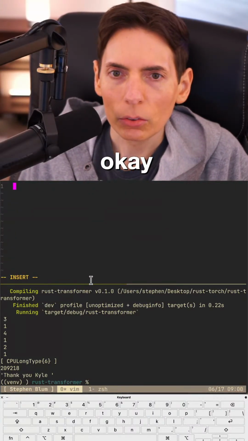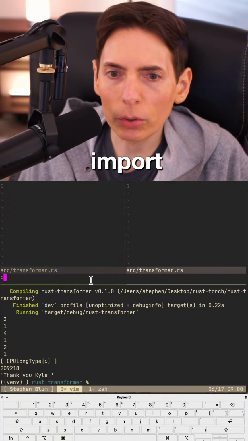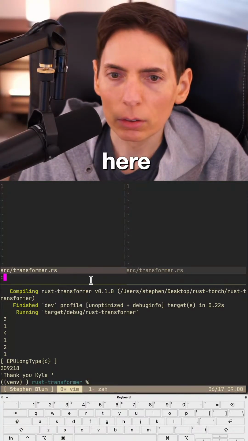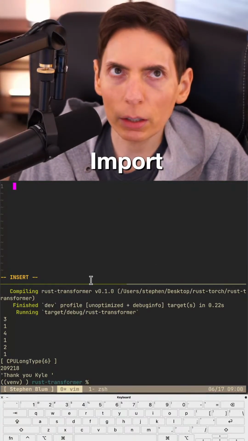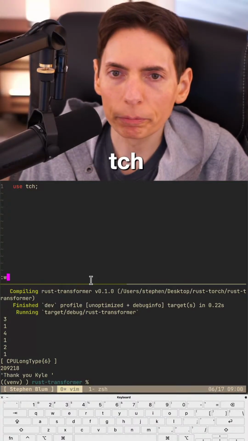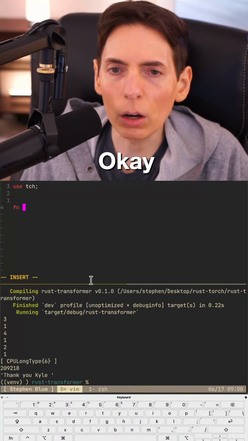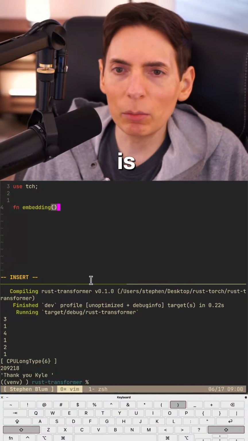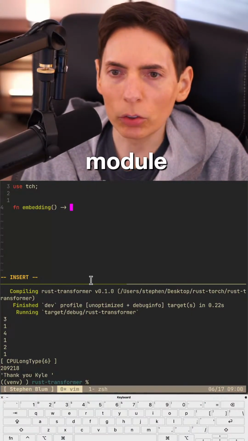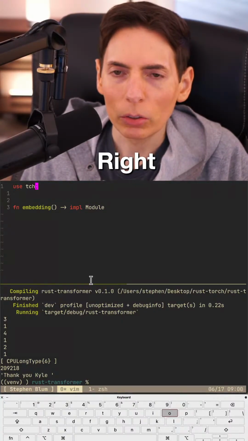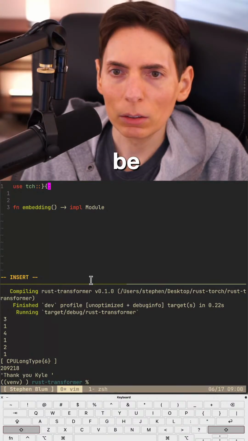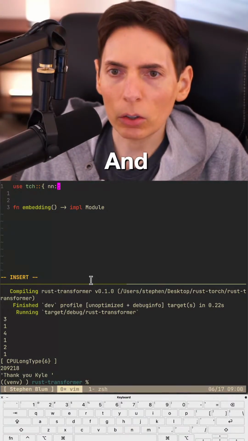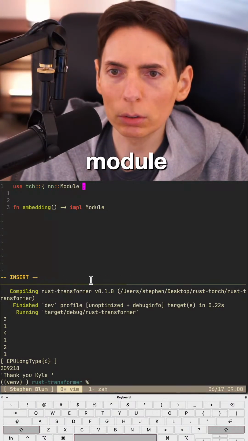So we need to import some torch things here. use tch. We're going to call this the embedding. This is the embedding module, and this will be impl module. Use torch, and I believe it's going to be nn::Module. Like that.